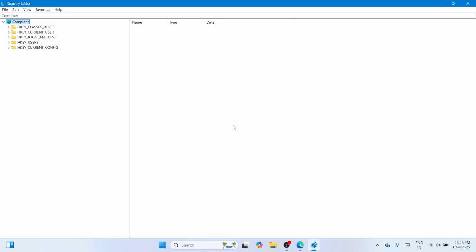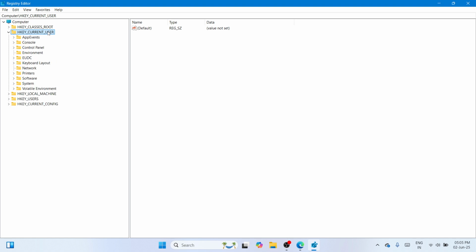Now, if you receive a notification where your User Account Control asks you to say yes, click on yes so that you can continue on opening this Registry Editor. So first, you need to navigate on the side and please locate HKEY_CURRENT_USER and then double tap to expand the list. And this time, please select Software.